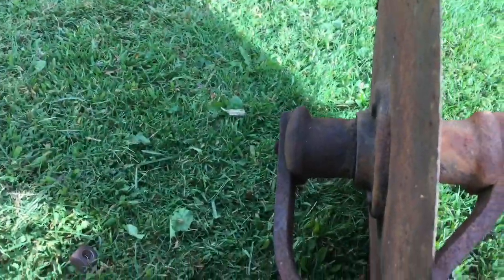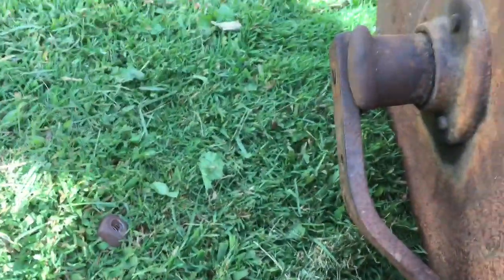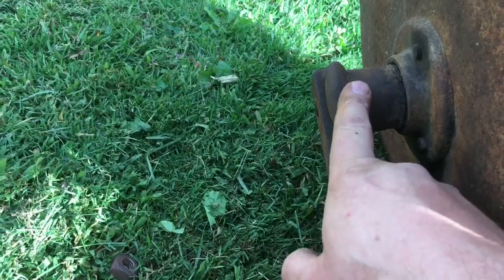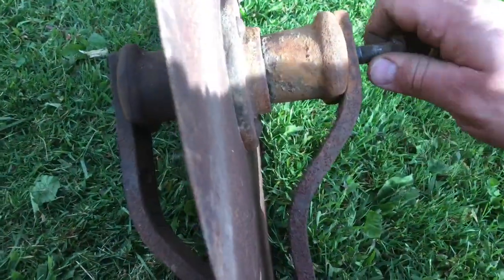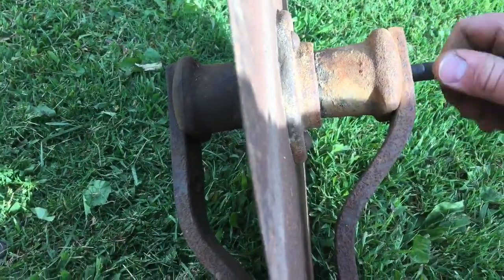I found out, I already had this part apart just to see how it came apart. This bolt actually threads out. Both this plate and here, this kind of bushing deal, is threaded. So don't try pounding it out. It will unthread.